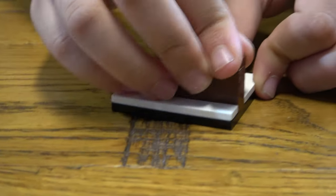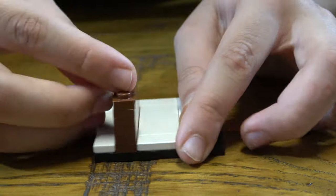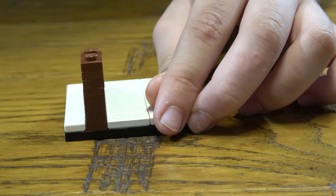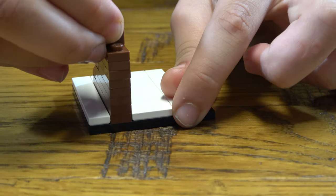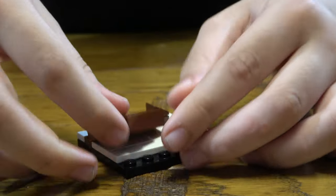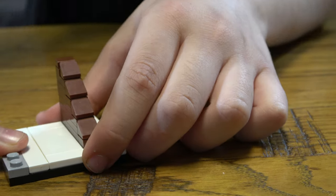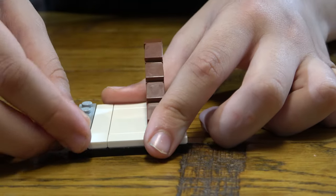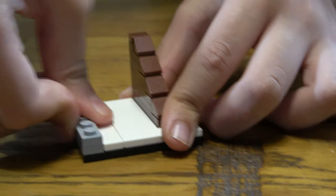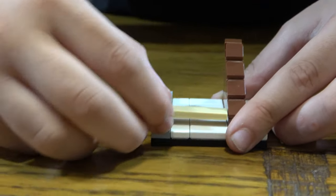Next we get this like that. This here. And this here, like so. And next, we need to place this here. This over here. Wait, no. Another one. And then this. And we place this over here, like that.